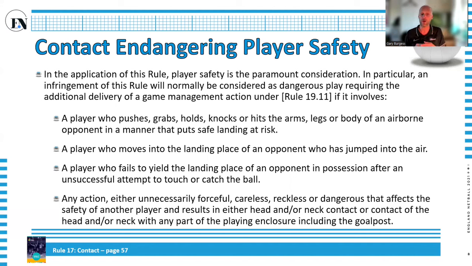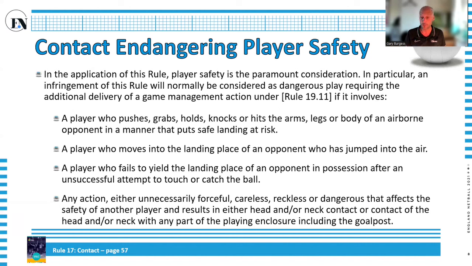But just to prepare you for that, a player who pushes, grabs, holds, knocks, or hits the arms, legs, or body of an airborne player in a manner that puts a safe landing at risk will be deemed to be endangering safety. It is dangerous. Likewise, a player who moves into the landing space of a player that's jumped in the air will be deemed dangerous. Again, a player who fails to yield the landing space and causes a player in the air to fall will be deemed to be dangerous.